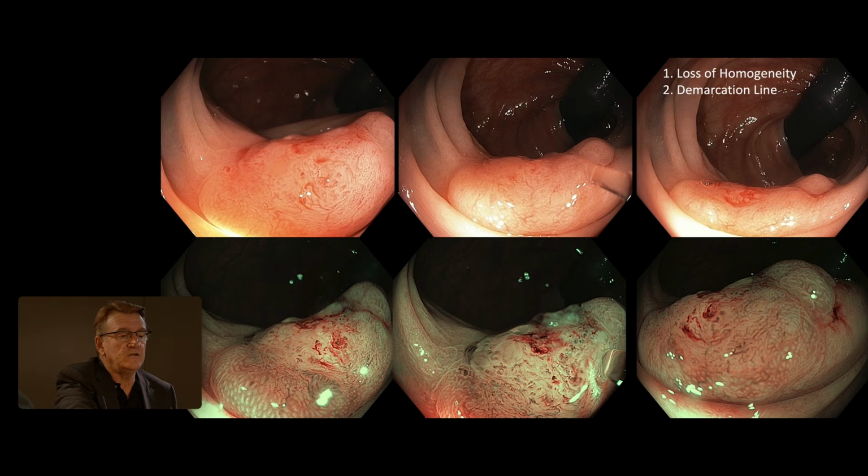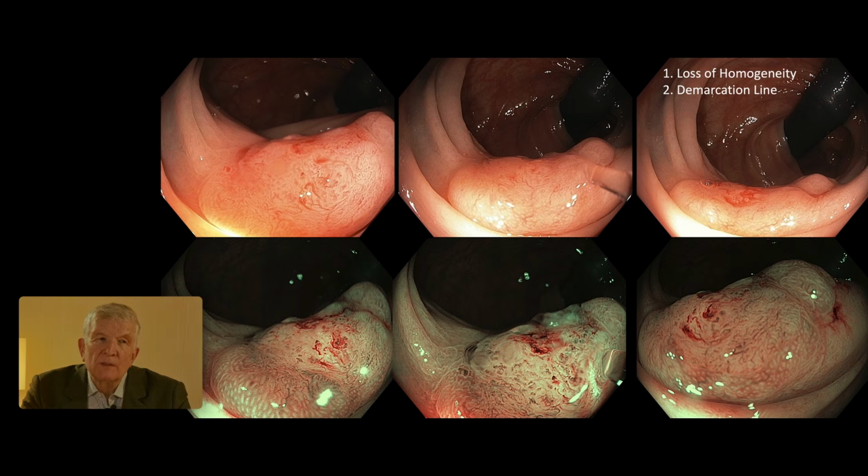Don't take a biopsy first. Make a spot mark first on either side, 2 to 3 centimeters distal from the lesion, then take the tattoo, not into the lesion, just 2 to 3 centimeters distal, and then take your biopsies at that point. You don't want to make your tattoo after you take your biopsies because the channel could be contaminated with malignant cells.